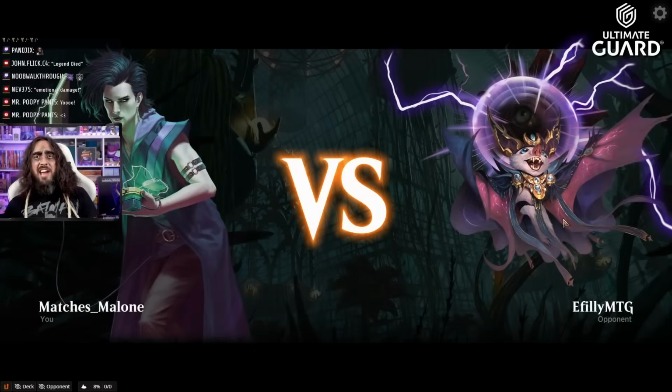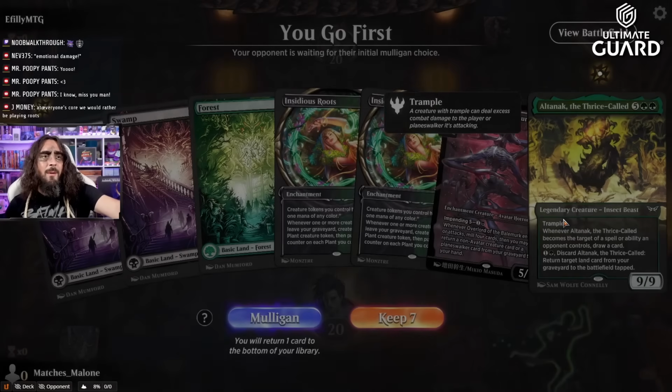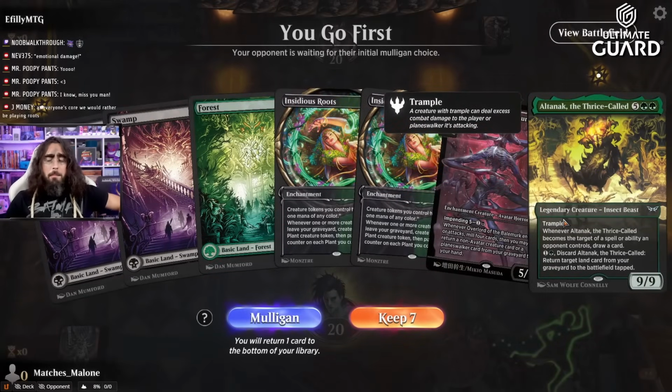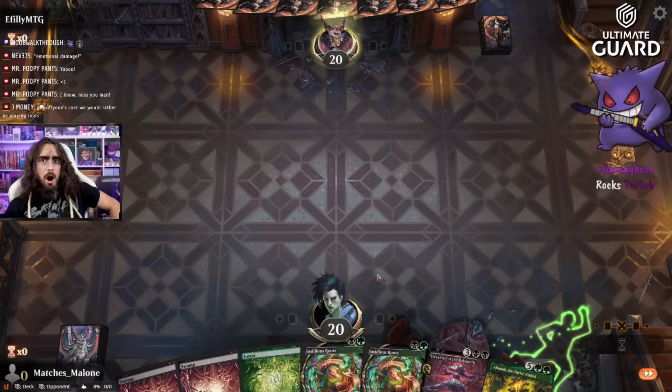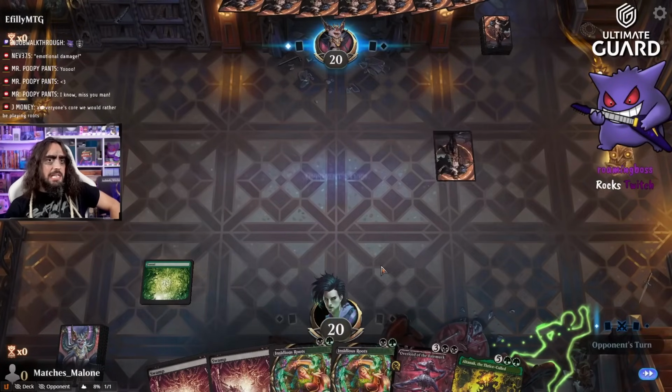Are you ready for mono black? Because we're up against Effily. Oh my god. Yo, roaming boss, thank you for the follow. Oh my god, what is this hand?